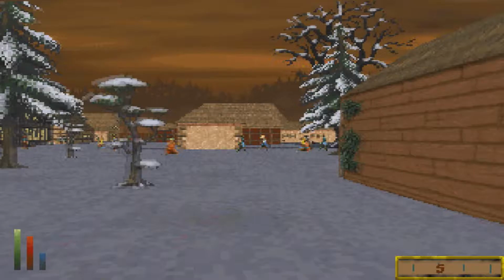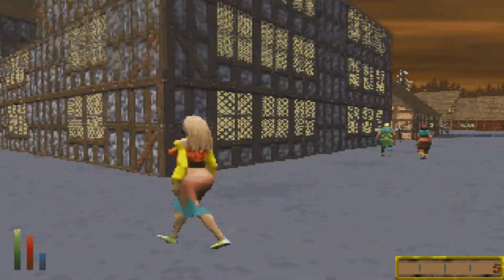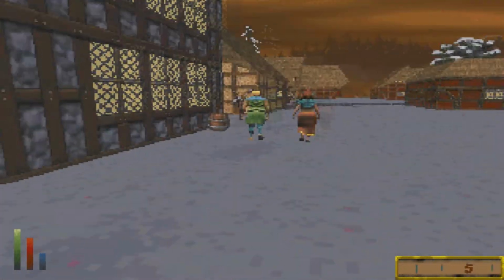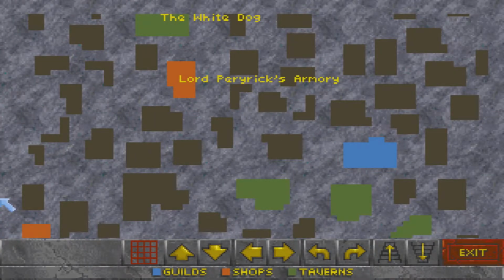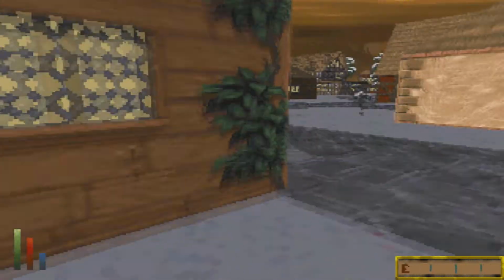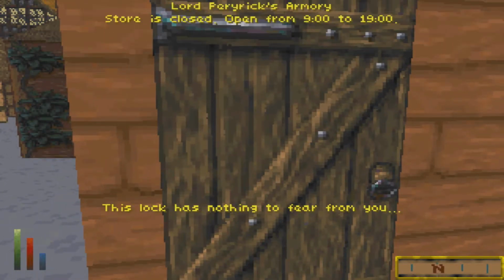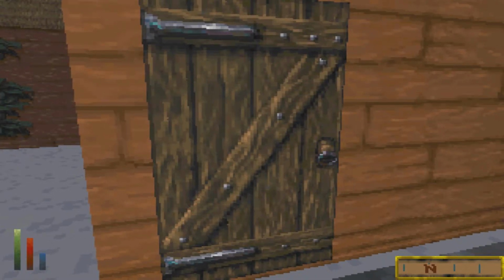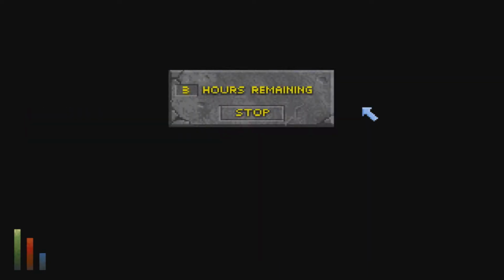Let's see here. I'll tell you what. Let's go to that good old cheap armor. Let's find out when he opens. To the east. We're nearby. I pretty much got there myself, in contrast to my poor direction. Info mode. Open from 9 to 19. Let's loiter for 3 hours.